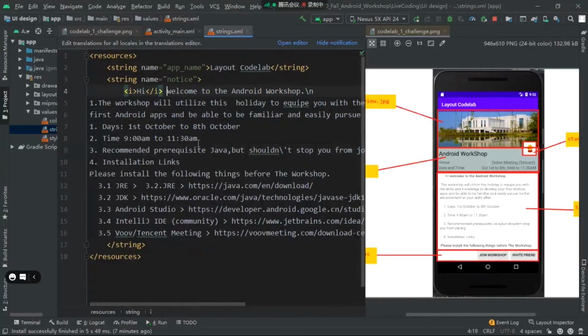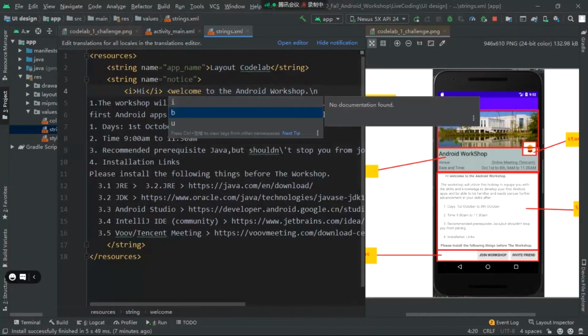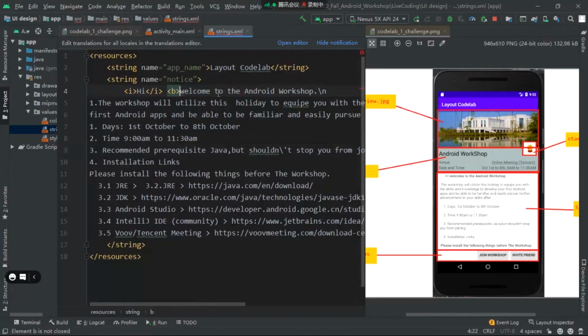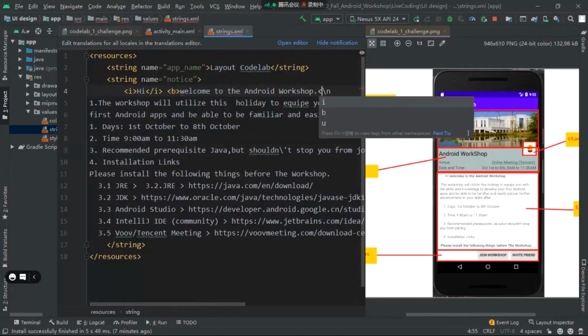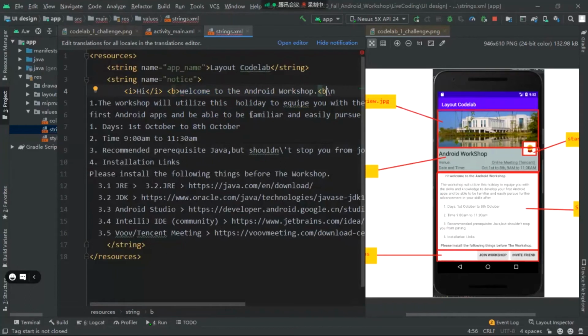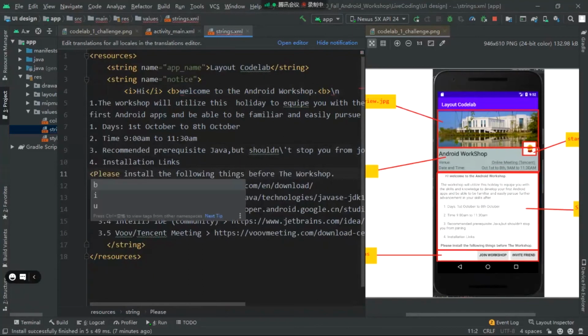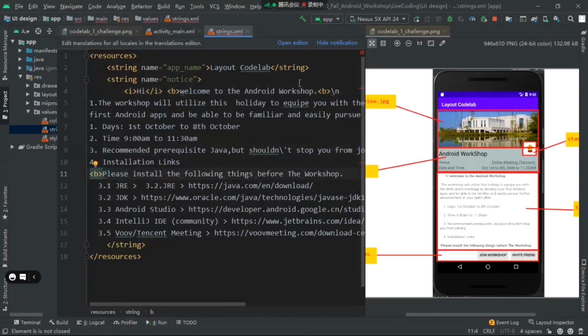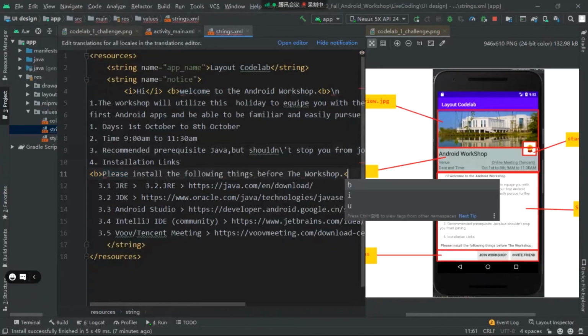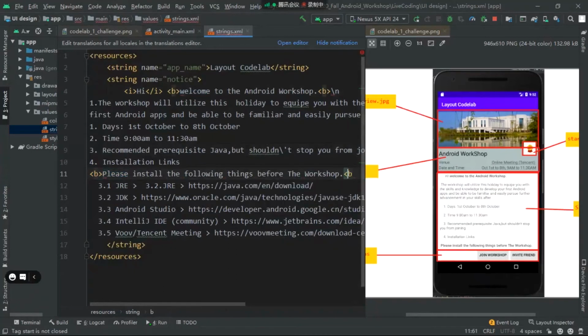And also to ensure that this title, welcome to the workshop, the Android workshop, is bold, we shall enclose it within the bold tag. Great. And also, we shall look for this. This one was also bold, put it inside the bold tag. Put inside the bold tag.